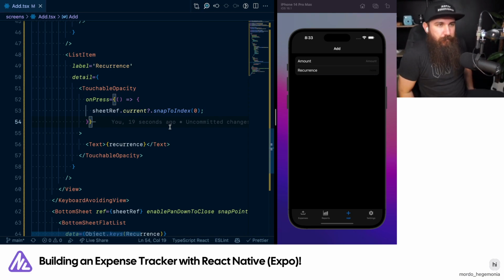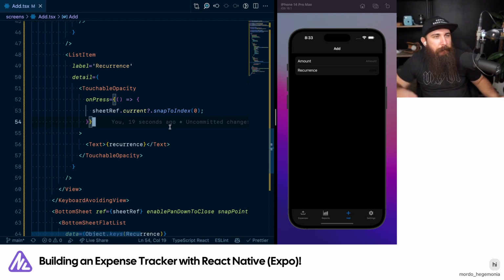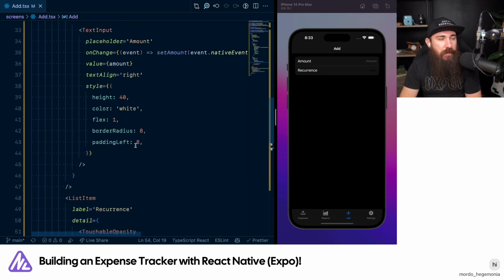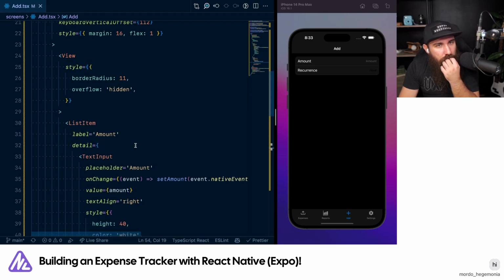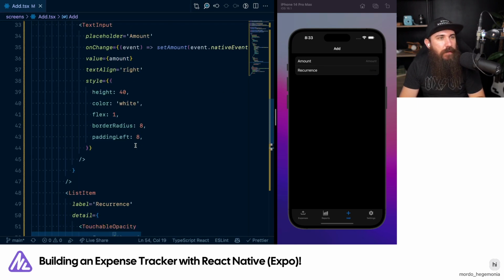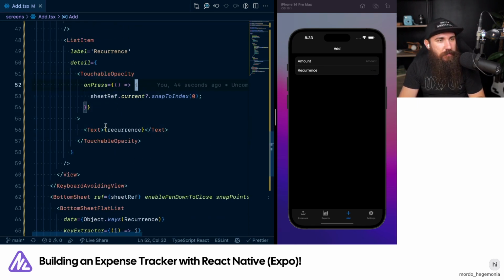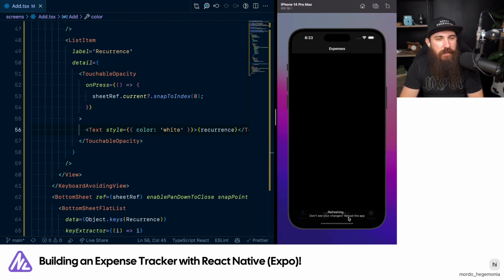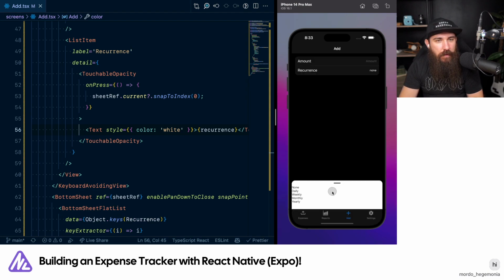Okay, so now we need to create basically the full list, and the user should be able to select them, like select the stuff. Occurrence. Let's work on the touchable opacity first. Set the color to white. Oh, come on now. Something's happening. Maybe it's the top bar. There we go. We have none.